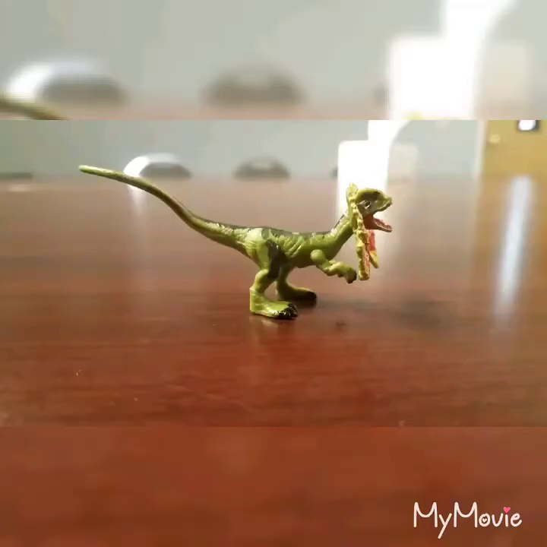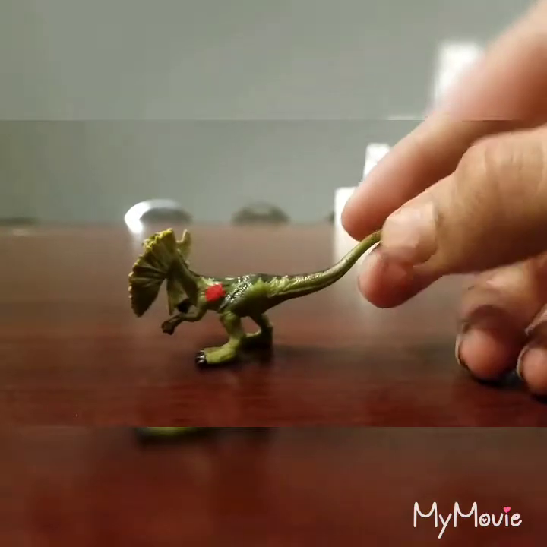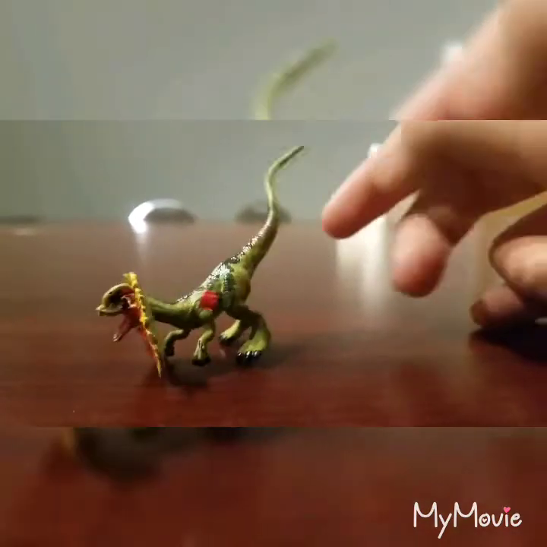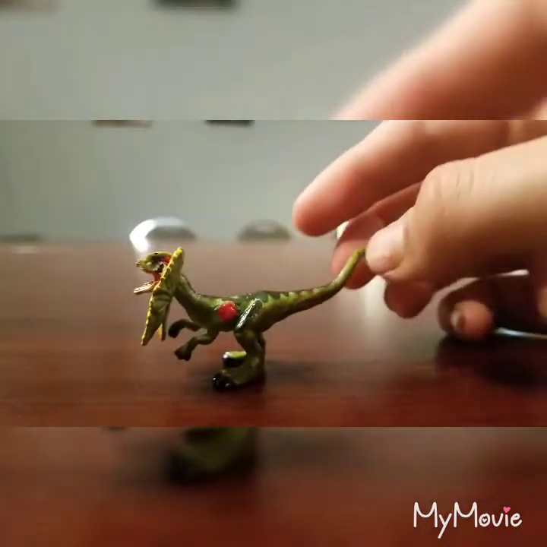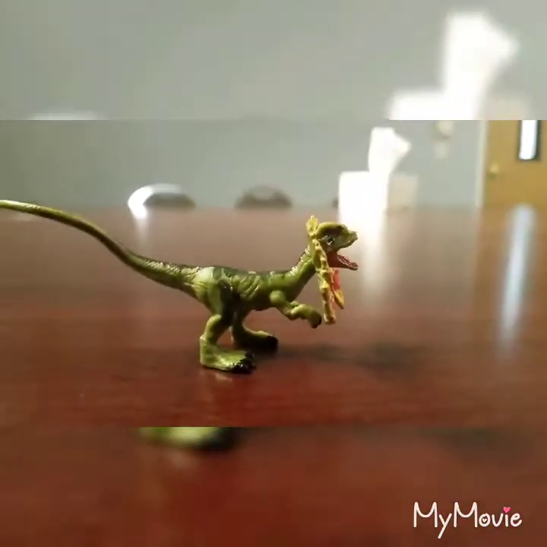So yeah. Next up we have the Dilophosaurus, and I actually like this one too. That's pretty good. Nice paint job. I also added damage there. I tried basing it off the Lego Dilophosaurus. Turns out it looks like the Jurassic Park one.